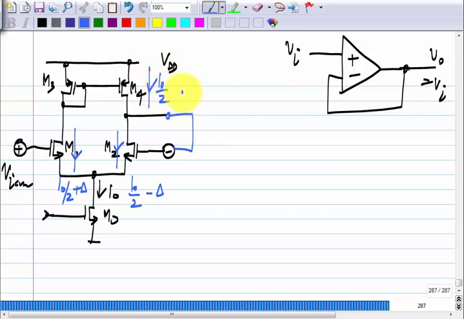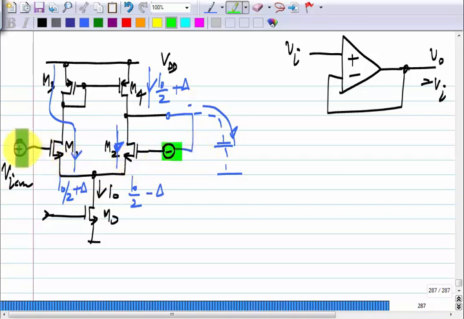I naught by 2 plus delta, because this goes through this current mirror, it gets mirrored. So, now you can see that the pull down current is smaller than the pull up current. What happens? Again, you can imagine a parasitic capacitance like we have done in all the negative feedback problems. So, initially whatever this voltage was, now it will keep rising until when these two currents become equal. So, that means that I naught by 2 and I naught by 2 are flowing here, that means that this voltage has to be equal to VICM.